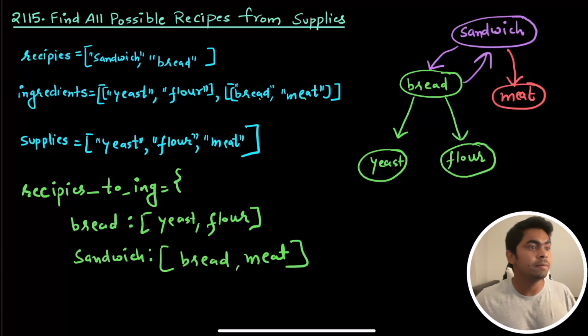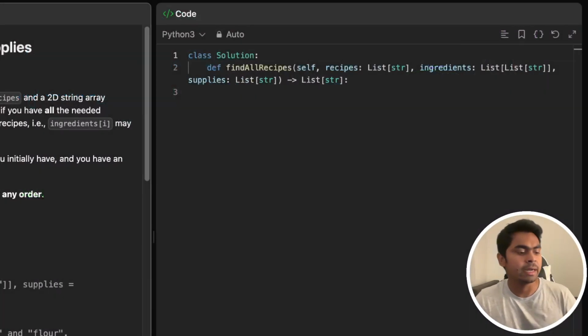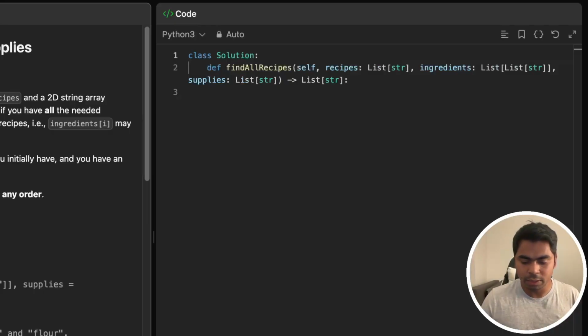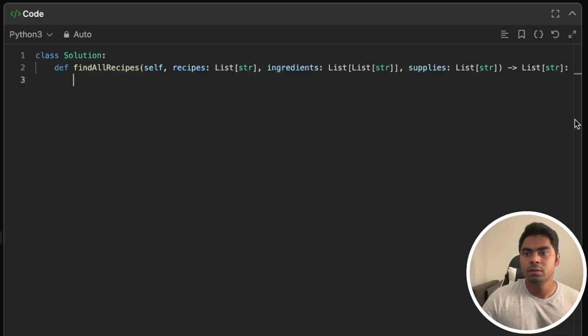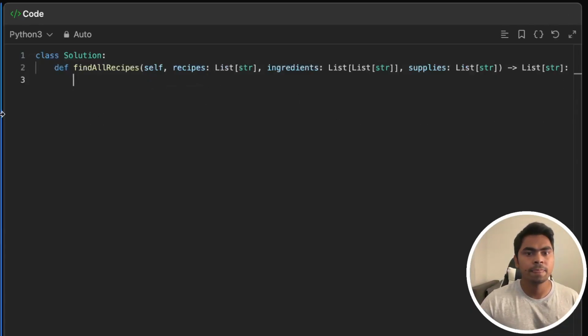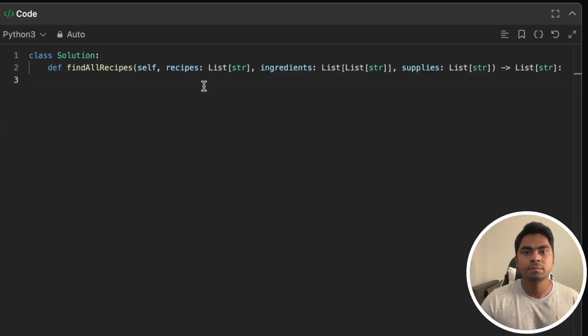So let's write down our solution, which is going to be pretty easy. Let me rearrange our file here. All right, looks neat.